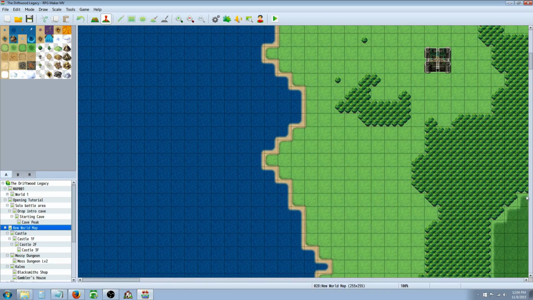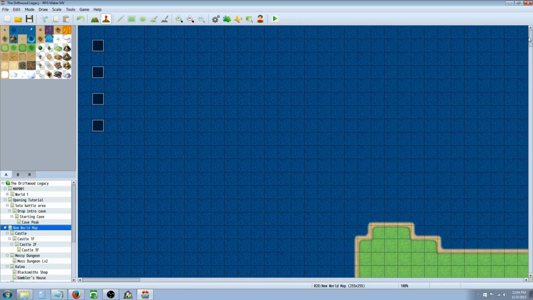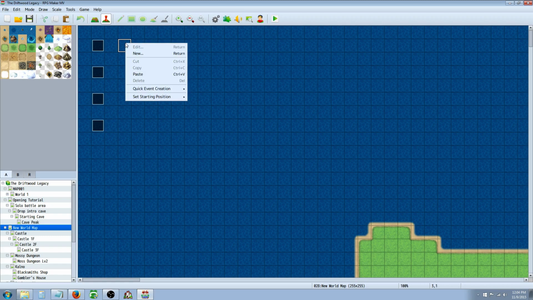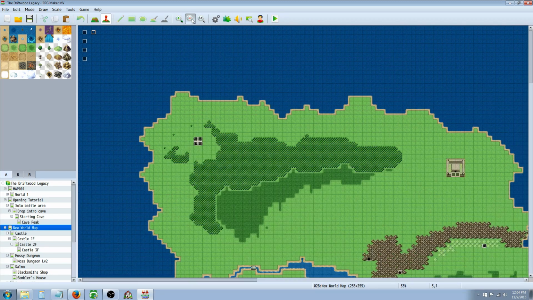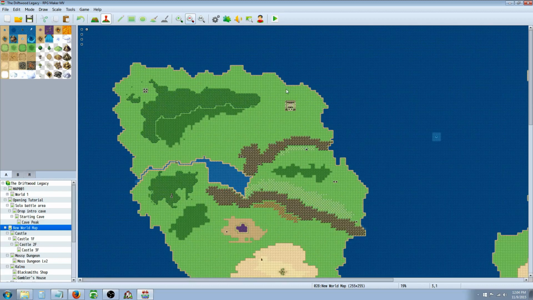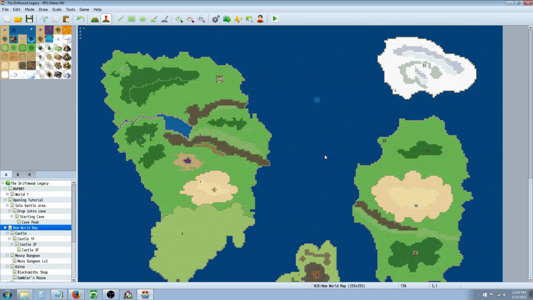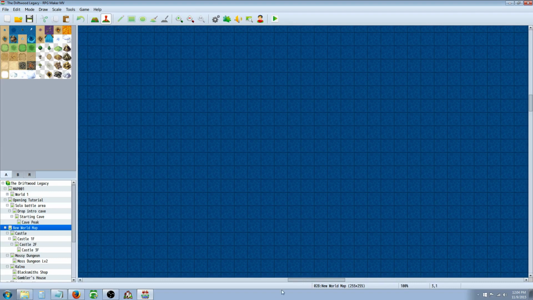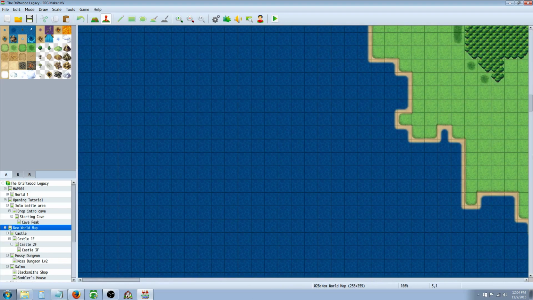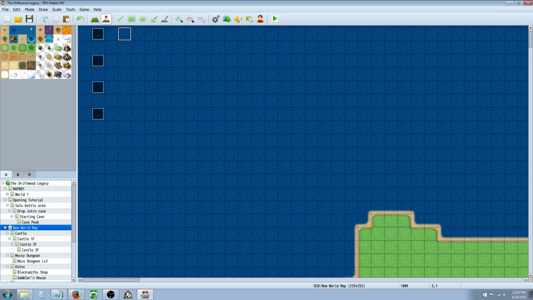As a general practice, when you start having a lot of events that need to run as parallel process or auto run, you might want to put them all in the same location if you have a giant world map that you've made. You may have some here and some down here and some over here. And when you need to edit them and see what's causing your game to freeze, you might end up jumping around your map constantly. So as a general good practice, it's good to put them all in the same spot. That way you can go to them and check them all quickly.